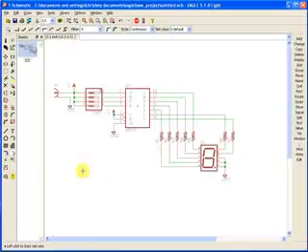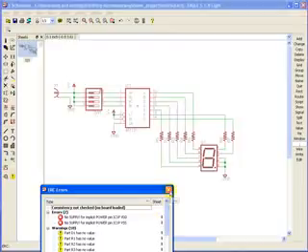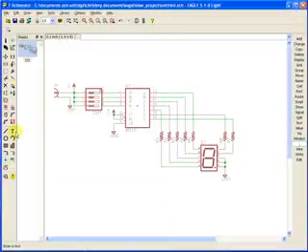Now we go ahead and run the ERC on it, which does some electrical checking. And it comes up and says no supply for implicit power pin IC1P VDD and IC1P VSS. So what that means is there are some pins that didn't come up for our BCD to 7-segment decoder. These are called implicit pins. They don't normally show up. They just assume that there is going to be a VDD and a VSS, and that's what they're connected to. In this case, we don't have VDD or VSS. We have V+ and ground.